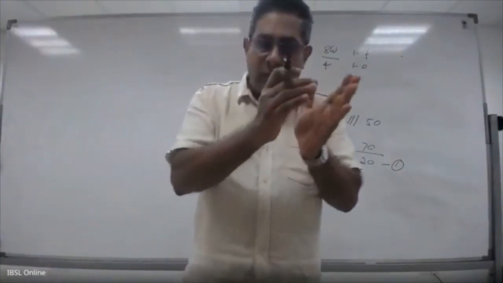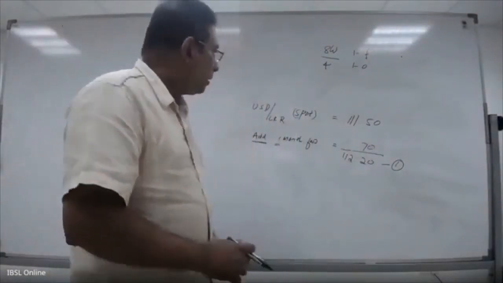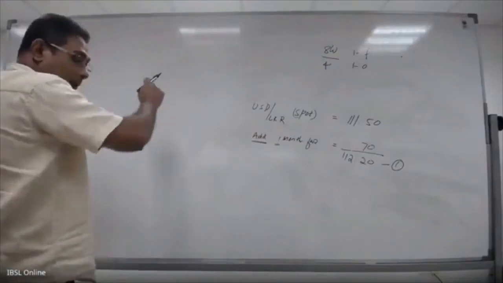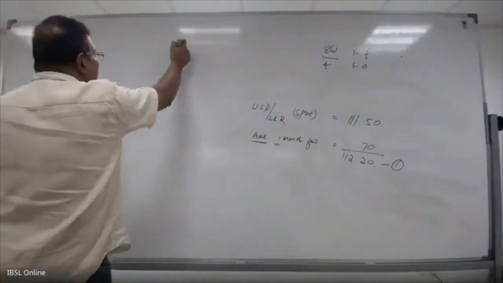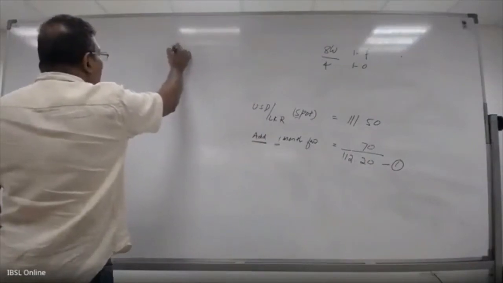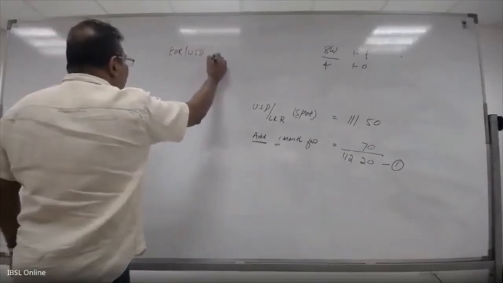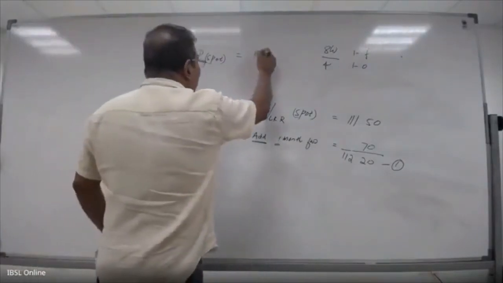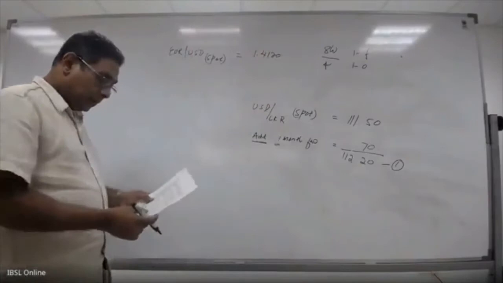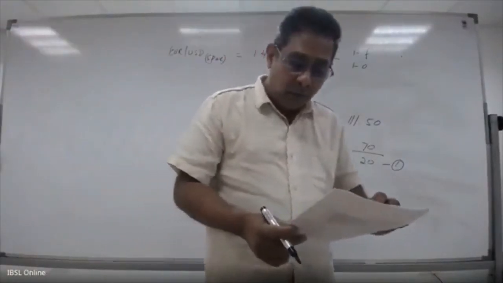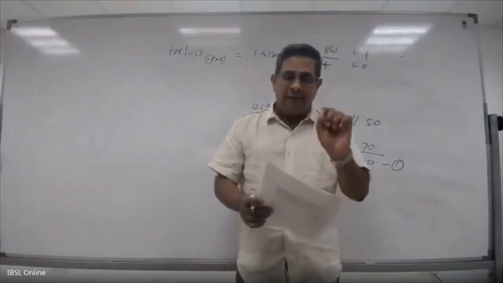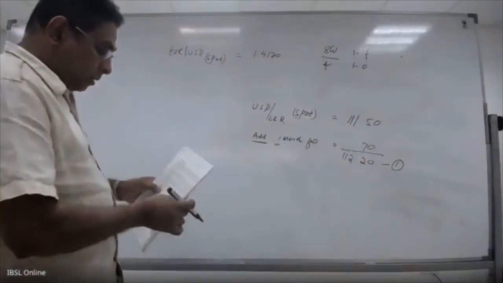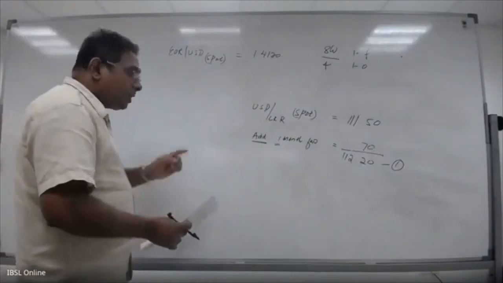Because to have a cross currency, you have to have two rates, right? EUR to USD. Now, if you have a gray area, you will understand that also, specifically addressing Nihara in this case. EUR to USD is what? Now you know why I took the 1.4120 out of 1.4130. I took the lesser figure because I am in the export leg and I need to quote the least possible rate. Right. 1.4120.